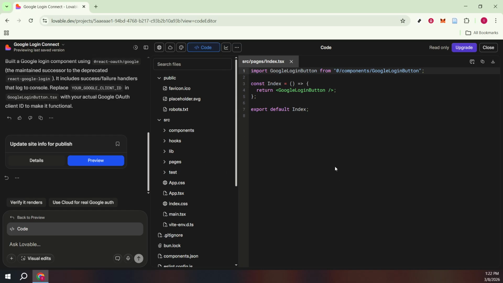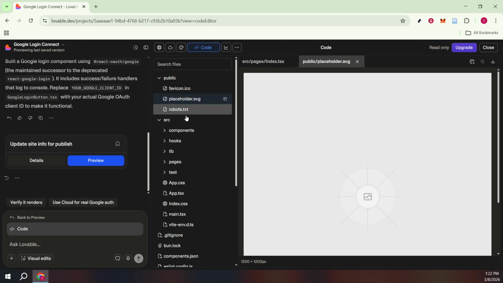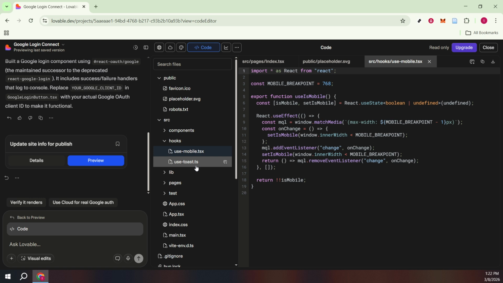This is important. The download action applies to the file that's currently open. If you have a folder selected, the download button won't apply. Once the file is open, locate the download file button near the top of the editor and click it. Your browser will either prompt you to choose a save location or place the file in your default downloads folder. The file keeps its original name and extension, so it'll be easy to recognize in your local environment.